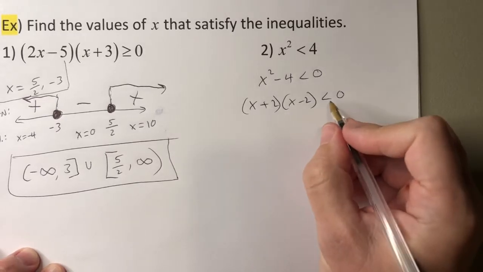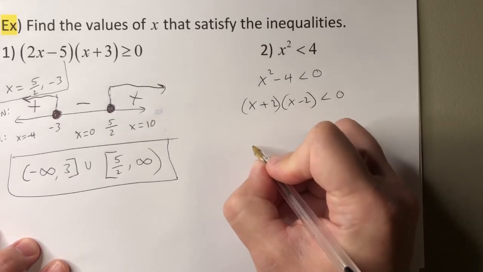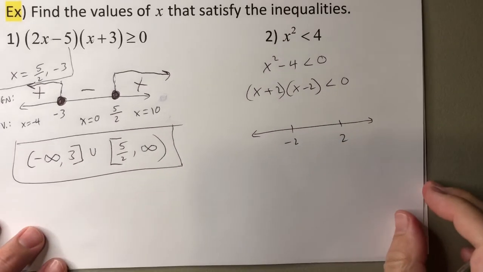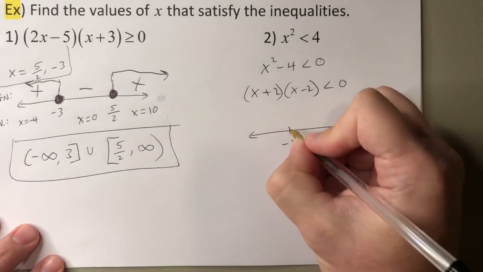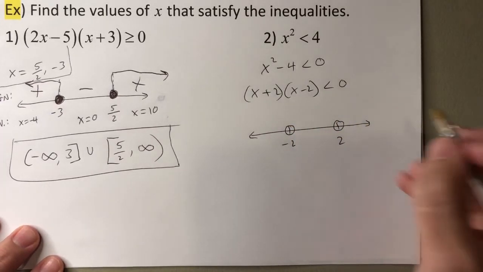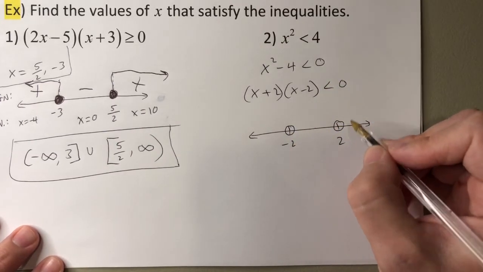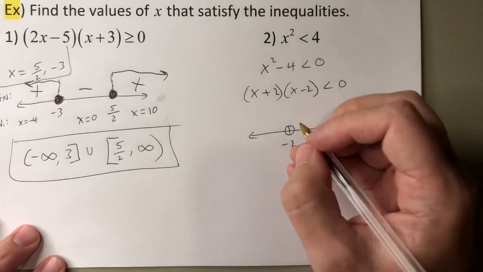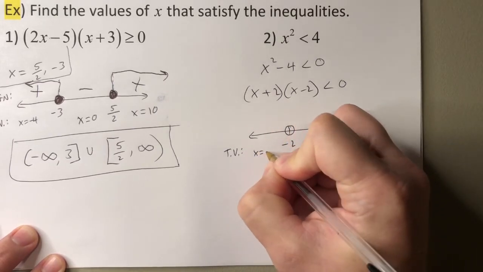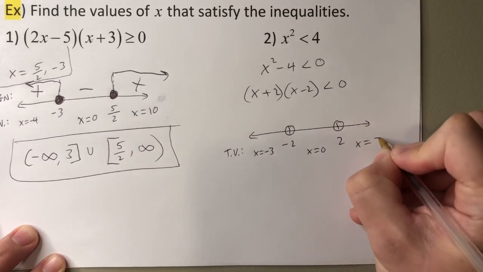Okay, so we know that if it were equal to 0, our answers would be what? Our answers would be negative 2 and positive 2. So let's go ahead and put our number line down on our paper and put in the 2 zeros if it were an equation. So that would give you a what? Negative 2 and 2, and we're going to use open circles because of the inequality symbol, right? It's not allowed to be negative 2, not allowed to be 2, okay? Because it's just less than. All right, so let's come up with our test values. So maybe like a negative 3, maybe like a 0, and maybe like a positive 3, okay?